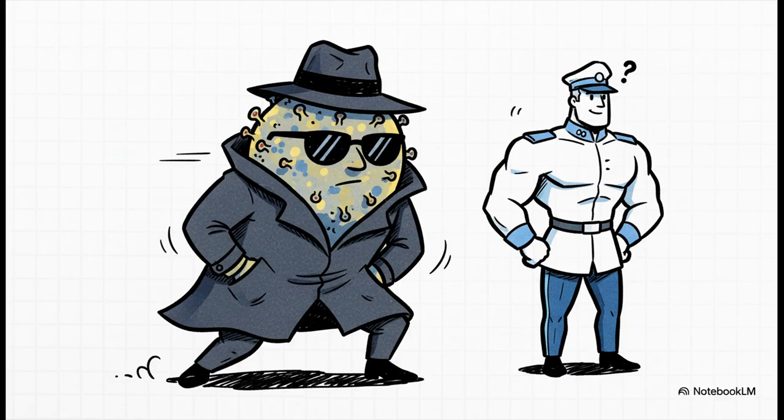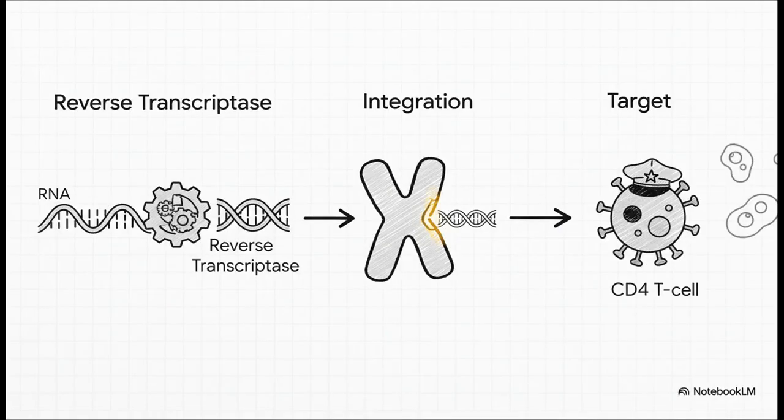All right, next up is HIV, the ultimate covert operative. This virus is playing a whole different game. It's not just trying to make copies. Its mission is to take down the very system designed to stop it, our immune system. So how does it do it? Well, its signature move is an enzyme called reverse transcriptase.